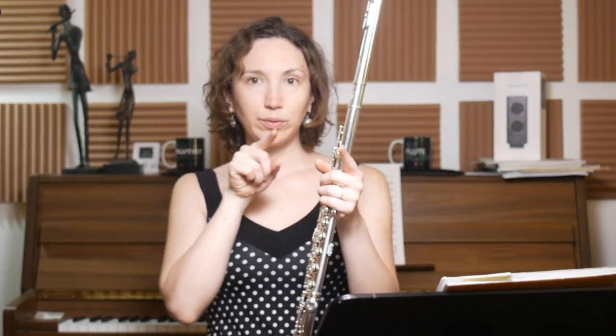Now you have to tongue that high E flat in the third octave, and most people get stressed and tense because they're so scared of cracking. And when you're scared of cracking, there's big chances you're going to crack, because you can't play like this. What I would say, make sure all the air pressure is already built up, the tongue is ready, and you're just releasing the tongue at the same time as you start blowing.